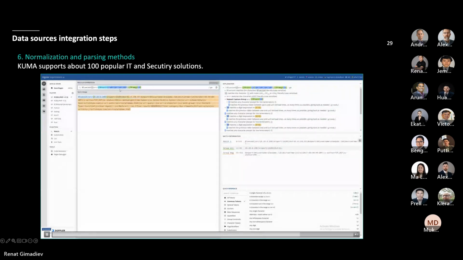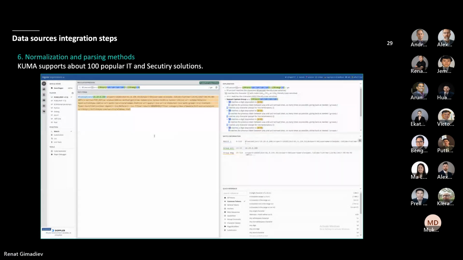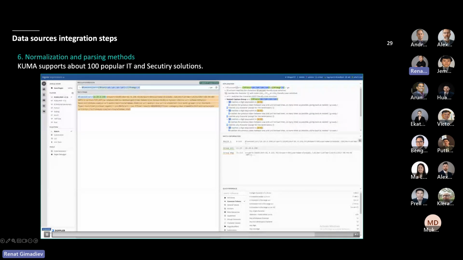Okay, it becomes better. Well, I think I missed something. Yeah, that's it. I've done it and got the IP address as a new data.